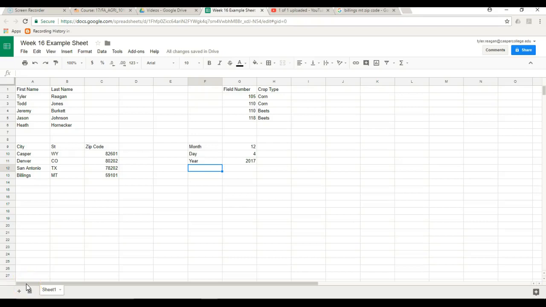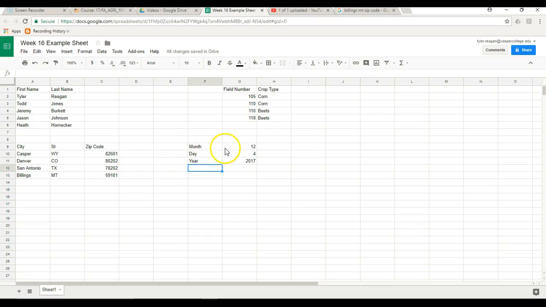At times, you may be given data that's split up that you actually want to be together. For example, you might be given names, where you have first name and last name in two separate columns, and you might want those in the same column. Or you might be given something like field number or crop type, and you want that to be included in the same column. Or what we often see is that the city, state, and zip code are all split up, but let's say you want to get them all in the same exact cell.